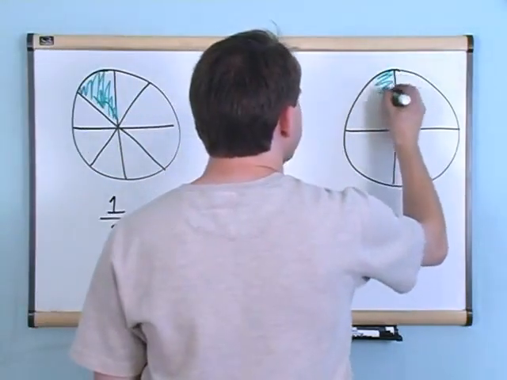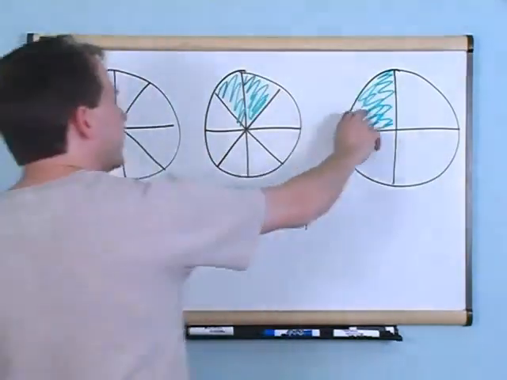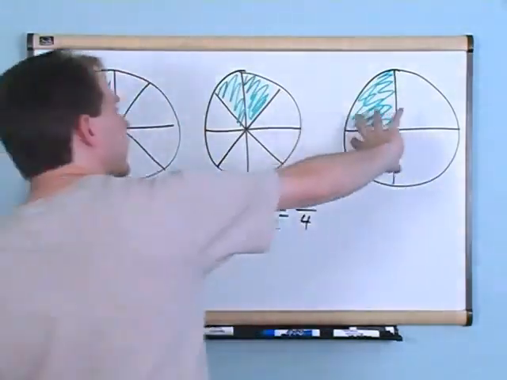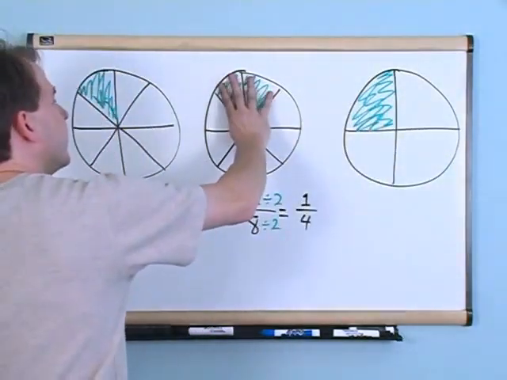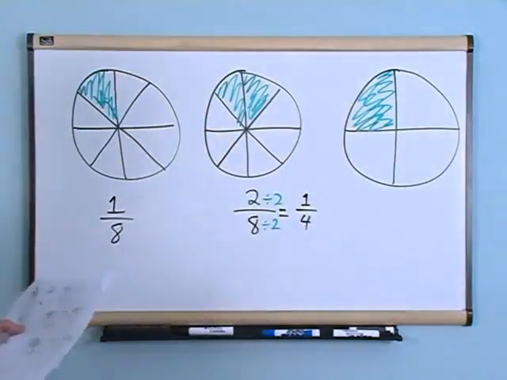Here is my piece of the pie that I take, right here. Okay? 1 piece out of 4. Now you can see, even though this is kind of rotated, that this total amount of pie is equal to this total amount of pie right here. So they are indeed exactly equal to one another.